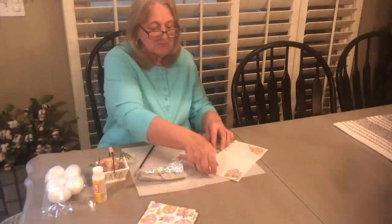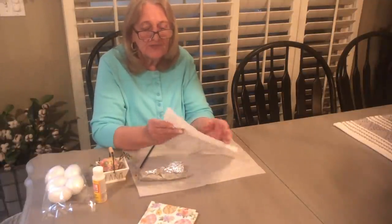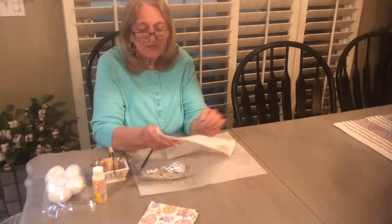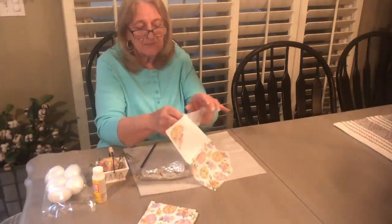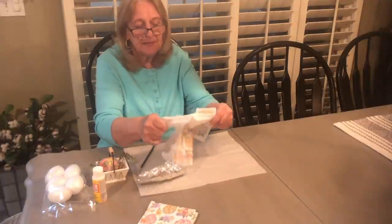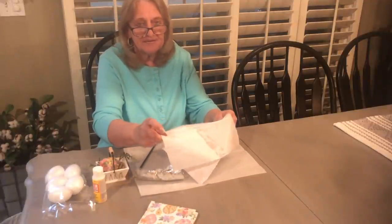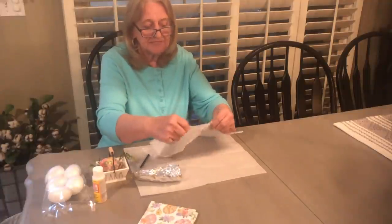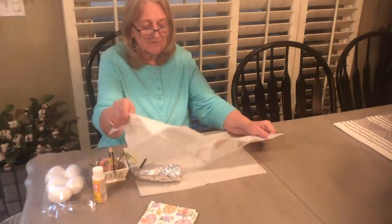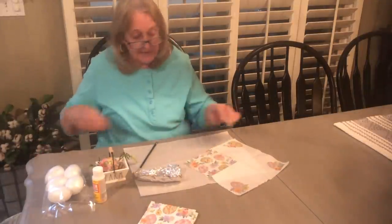Napkins usually have three layers. This one only had two. So you want to separate the napkin because you're only going to use that top one. And if it tears, it really doesn't matter, because you're going to be ripping up this napkin anyway for this project. This part, you can just throw away.